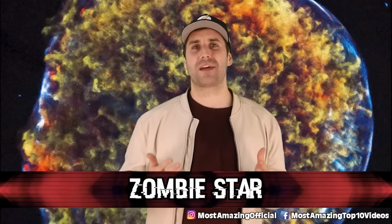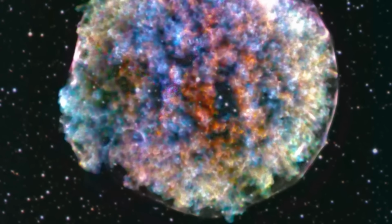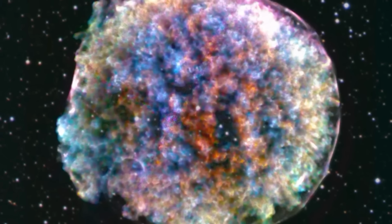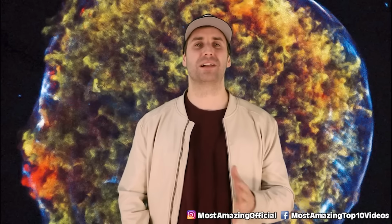While the idea of a human coming back to life and hunting for brains is spooky, to me the knowledge that dead stars can do the same, even the eating each other part, is both scary and exciting. This is Tycho, a former white dwarf, which is a star that has, quote, died and gone supernova, exploding into a fantastic show of cosmic energy and matter with the power and brightness of 1 billion suns.